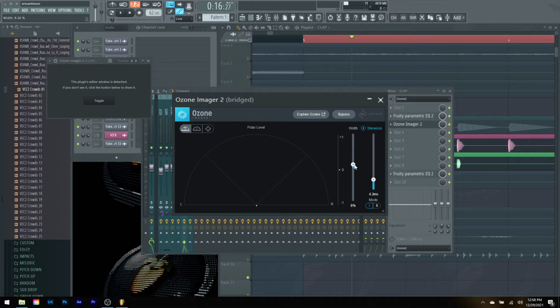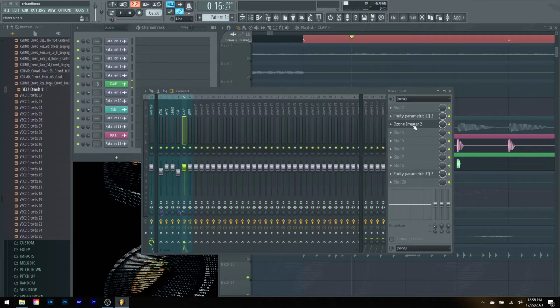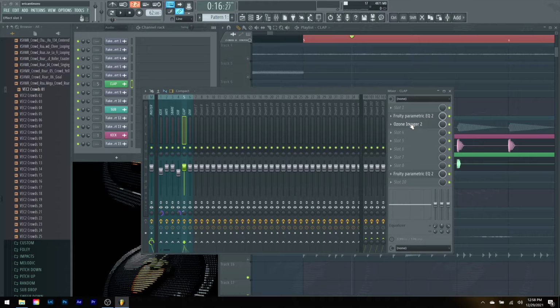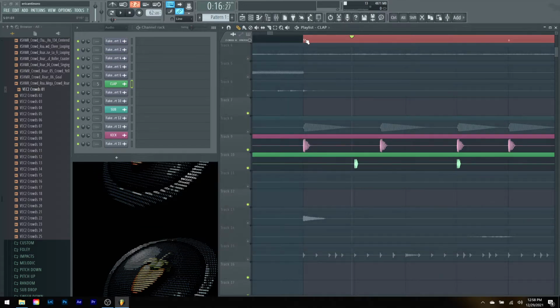I just want a little extra signal on the sides. Okay, maybe a tiny bit more. Yeah, so it adds a little bit. Again, I'm not a huge fan of this clap in itself, but doing what I can.